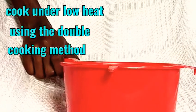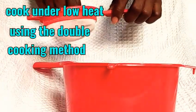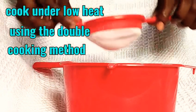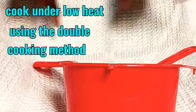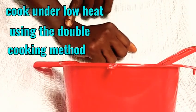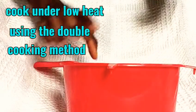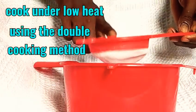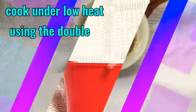So now, let's say this is a pot with water in it, and then the smaller sieve is a bowl with our 3 ingredients in it. You're just going to dip it this way into the water and let it sit there for about 20 to 30 minutes boiling under low heat, and then you're going to take it out. You're still going to have your water in your bowl and then our ingredients in the smaller bowl.